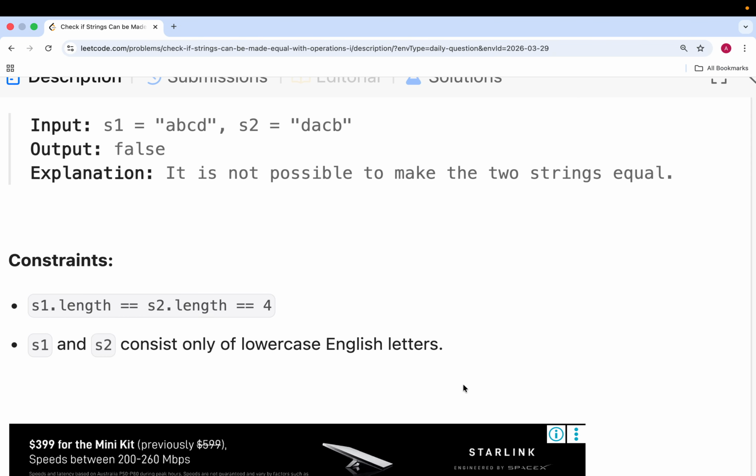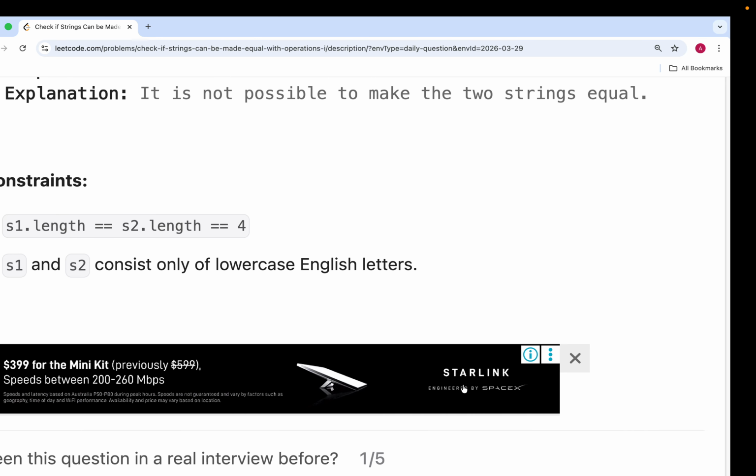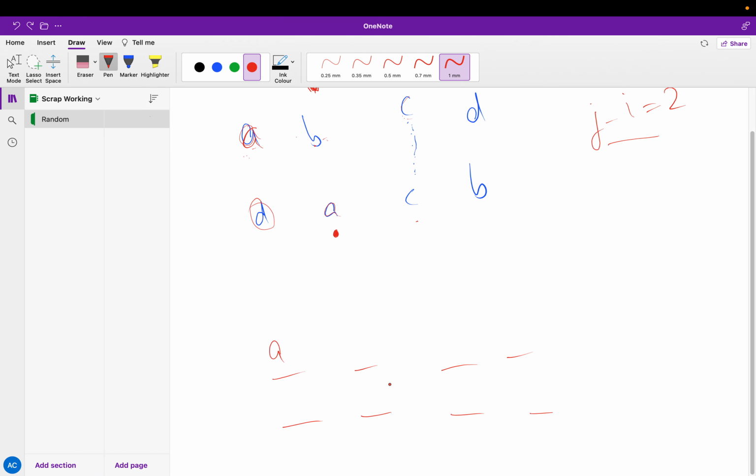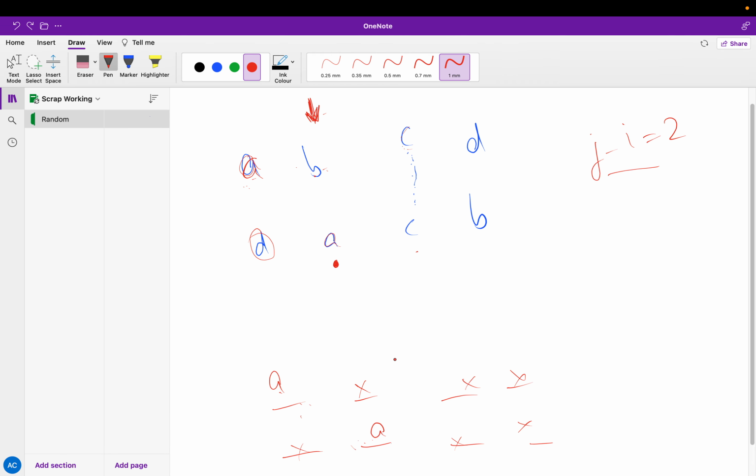I'm assuming there can be duplicate letters. Yeah, okay. If the other A is over here, so let's say this is X, X, X, and this is X, X, X. But if this A is here, this A is here, there's no way you're ever going to be able to do a swap that lets you make them converge in the same position, because their difference is 1. So no matter how you shift it, the difference between them will always be odd because you're always moving by 2. So you never have a difference of 0 in their positions. So I think that's it.